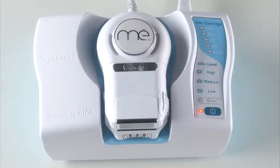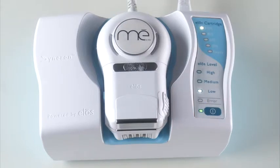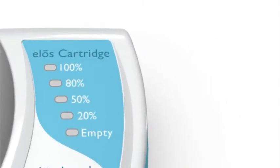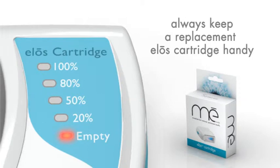Take a closer look at the control panel. When turning on the system, the applicator must be sitting in the cradle. When you press the power button, the indicator lights flash on for approximately one second while MeMyELOS performs a self-test. When the light by the power button turns green, the system is ready for use. The ELOS cartridge indicator shows how many pulses remain in your ELOS cartridge. With a new cartridge, the indicator shows 100%, decreasing with use. At 5%, a red light will start blinking — make sure you have a replacement cartridge handy. At 0%, the red light remains on; it's time to replace the cartridge.